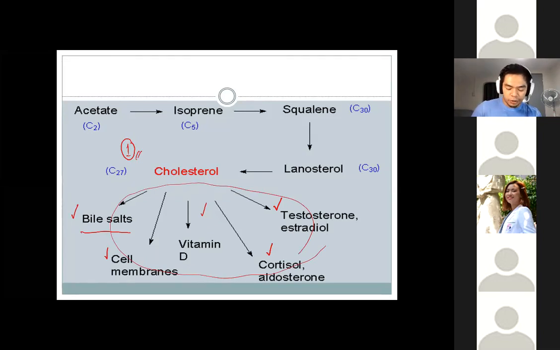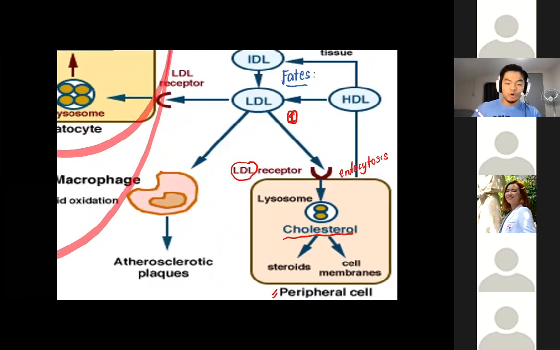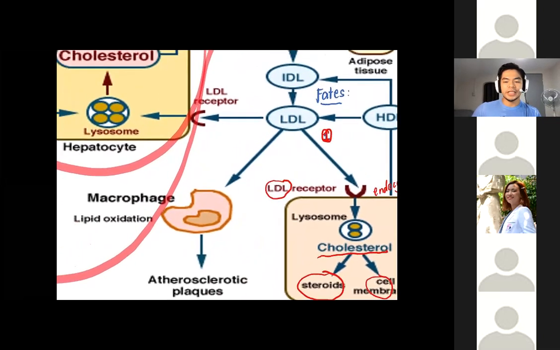Nakita ba yung slide na to sa notes nyo, guys? May minodify lang ako sa sequence pero nandyan yun. Okay, so tapos na tayo sa first fate. So important ang cholesterol sa cell kasi gumagawa or ginagamit siya para gumawa tayo ng iba't ibang mga substances. Okay, kaya may nakaturo dyan, steroids, yung mga steroidal hormones, sex hormones, corticotropic hormones, and then stability ng cell membrane. So yan ang unang fate. Next, pangalawang fate. Pwede na po sa pangalawang fate.